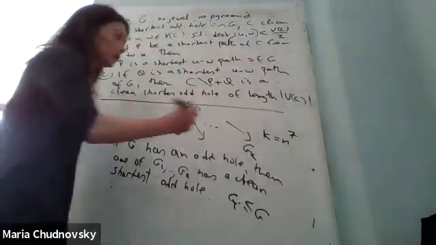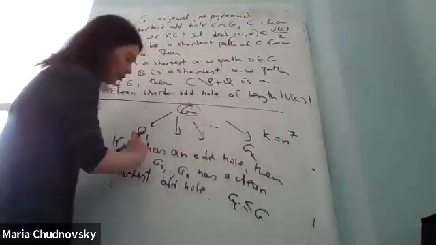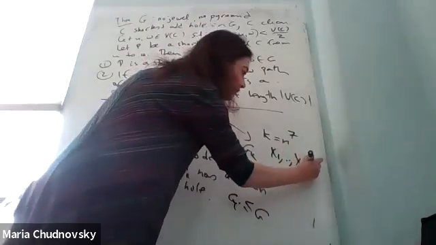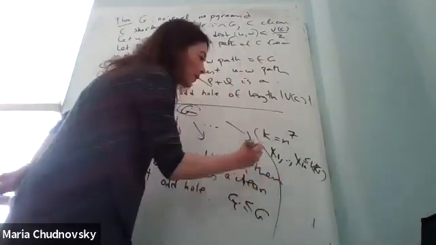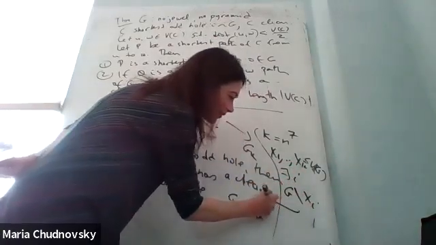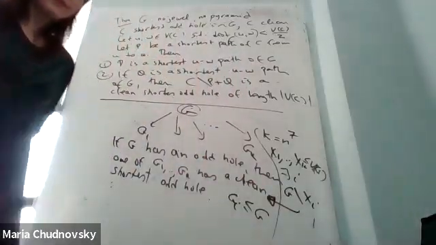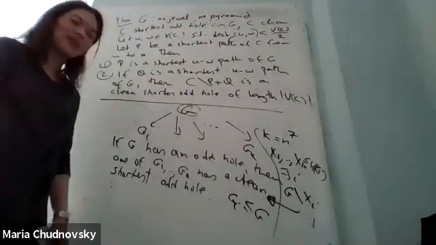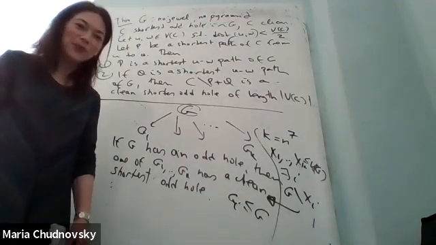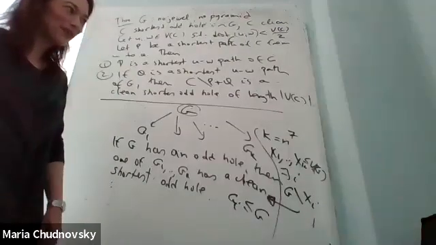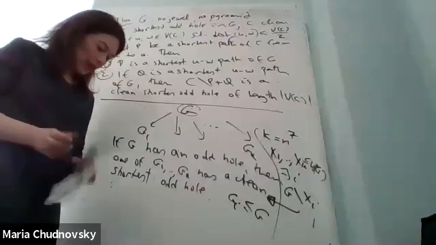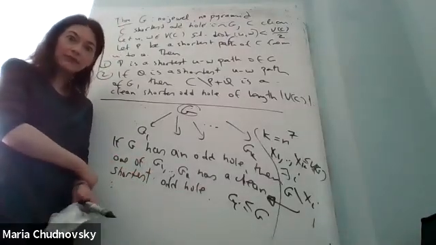In fact, instead of constructing those graphs directly, we'll construct subsets X1 through Xk of V of G, so that for some i, G minus Xi has this form. To say start with a graph and construct polynomially many other graphs is very ambitious. To say start with a graph and find polynomially many subsets of the vertex set to delete sounds a little bit more plausible. All right, is the idea clear?